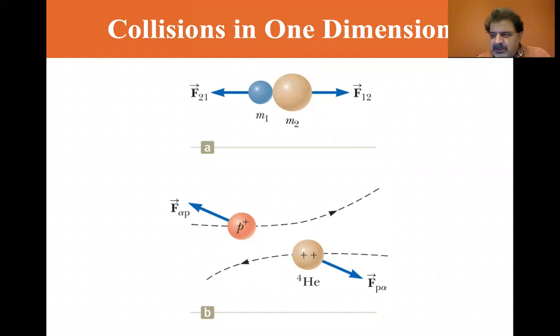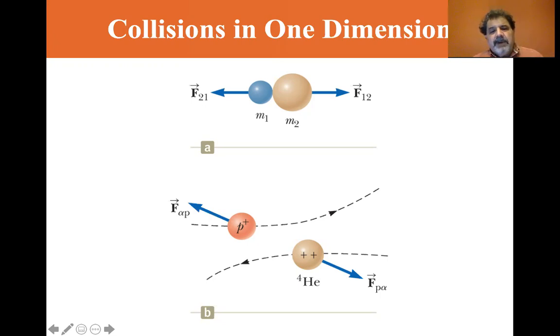First off, what is a collision? A collision is an event during which two particles come close to each other and interact by means of force. If you recall back when we introduced the concept of force, we had contact forces and non-contact forces. In the top drawing, we have a contact force where two balls, one of mass 1 and one of mass 2, collide and rebound from one another, with force F21 and the opposite force F12. So the forces are equal and opposite.